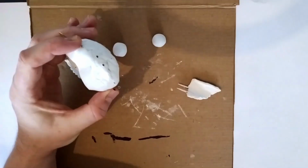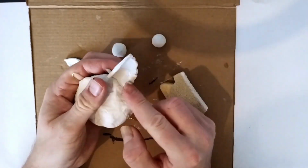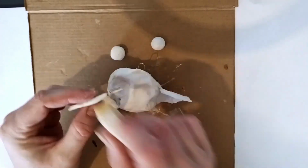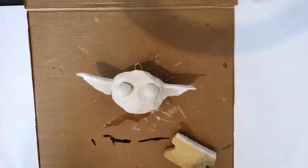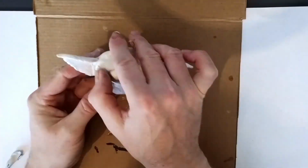Now my clay has dried off, I need to stick all the bits together. So I made a couple of little holes for the ears and put some fresh clay on, just to push it into. Then we just need to stick the eyes in place and build up a bit of the sockets around them.